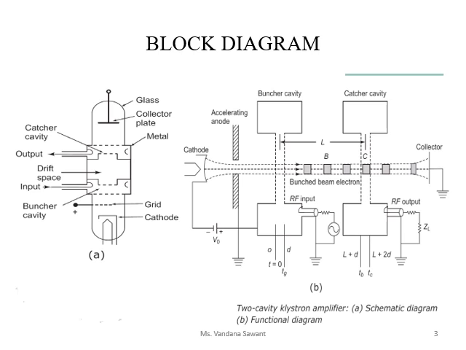To form an electron beam of such a long length, we need magnets that create an axial magnetic field so that the electron beam continues from cathode to collector. Similarly, accelerating anodes are there to accelerate the electrons. This electron beam first enters the first cavity, called the buncher cavity. The buncher cavity is supplied with the RF input signal which needs to be amplified. When this RF signal comes in contact with the electrons in the buncher cavity, the field affects the electrons: the positive half cycle of the field will accelerate the electrons and the negative half cycle will decelerate them. The width of the buncher cavity is so small that at a time only acceleration or deceleration takes place.